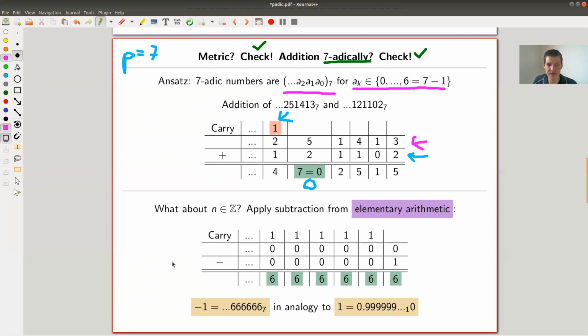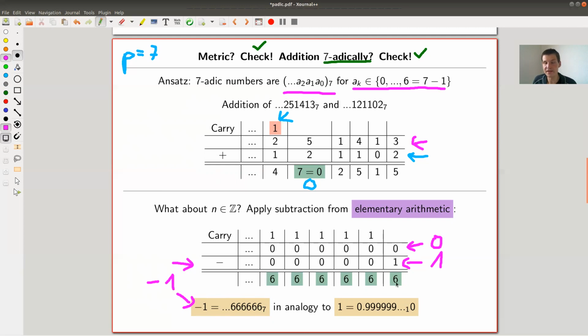You can do subtraction naively in the same way. In particular, if you subtract something like 1, this is my notation for 1. It's just 1 and a lot of zeros, right? 0 was 0 and a lot of zeros. 1 is 1 and a lot of zeros. And you can subtract it from 0, which should give you -1, right? 0 minus 1 should be -1. You just do this naively.